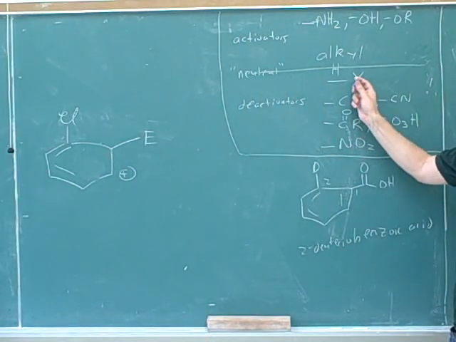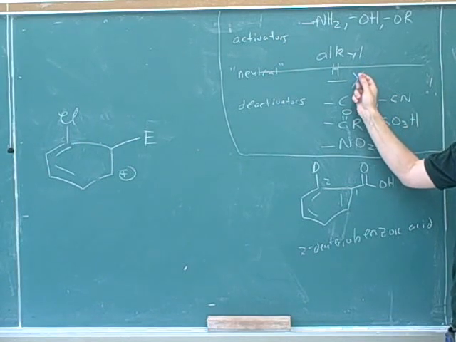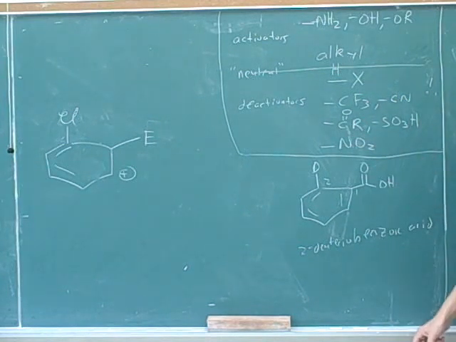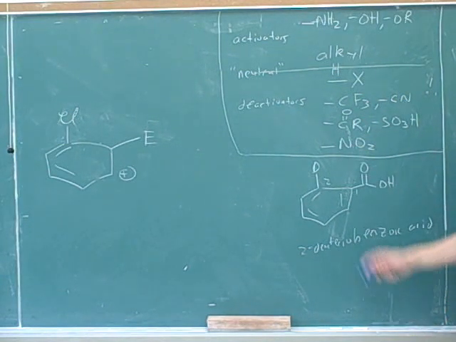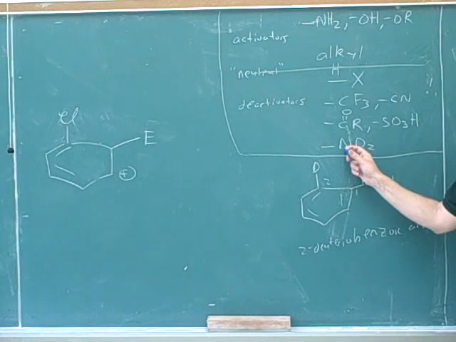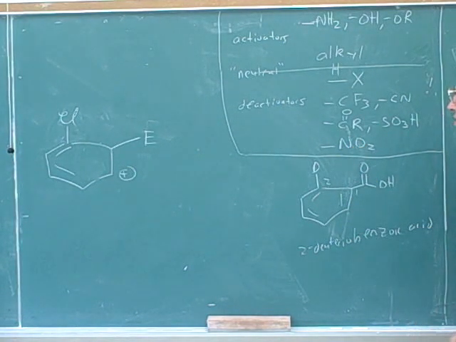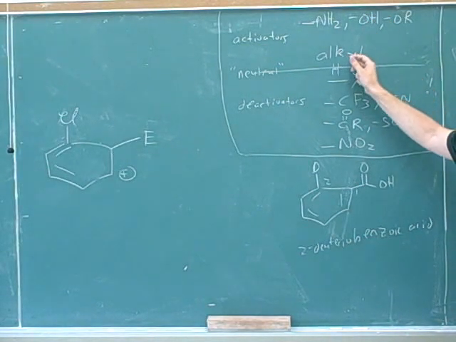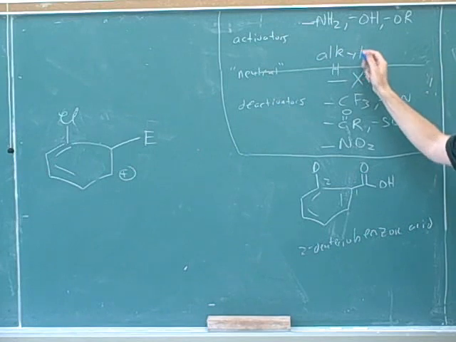Notice that I put the X very close to the line to show that it's only slightly electron withdrawing. It's not as electron withdrawing as these other substituents down here. Incidentally, I think nitro is just about the most electron withdrawing, so I put it at the bottom because it has that full positive charge on the nitrogen. And again, these groups are more electron donating than alkyl groups because they have resonance.